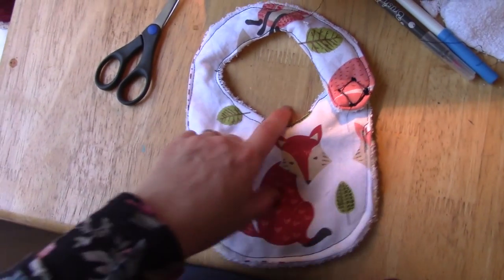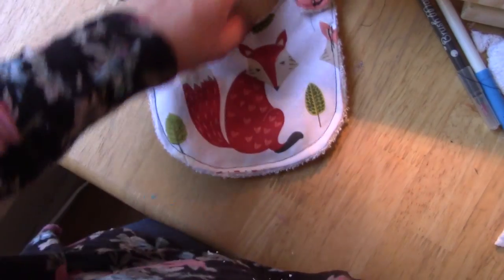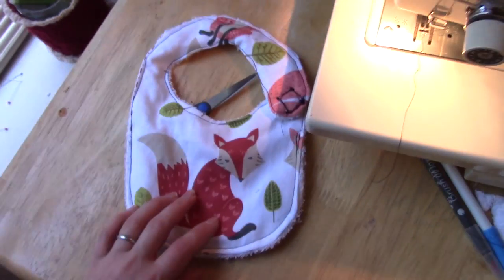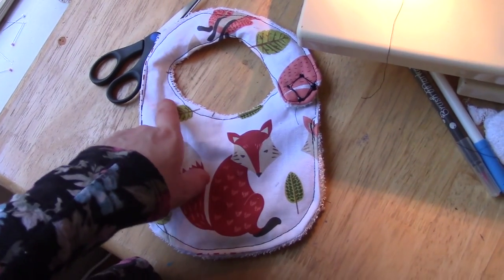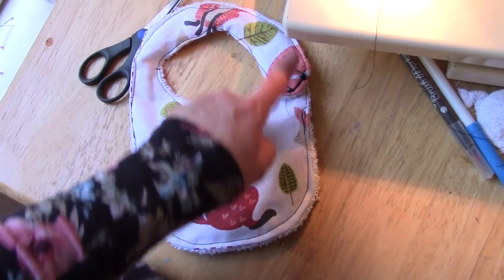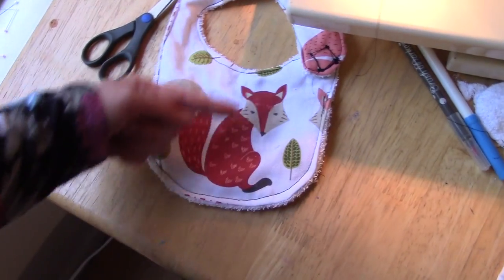All right, guys, and there's your finished bib for 0 to 1 year. It would probably fit my 16-month-old. It just would be a little short here. So yeah, as I said before, if you want to make this for a 1 to 2 year old, make the strap longer so that will make your box wider, and then make your box longer this way.